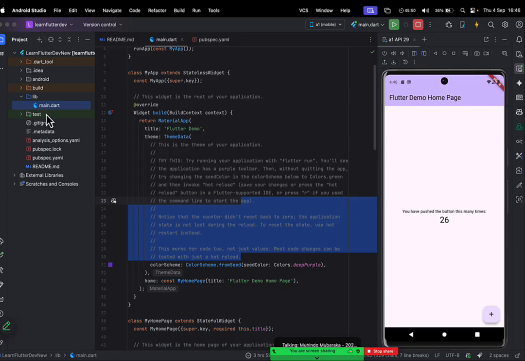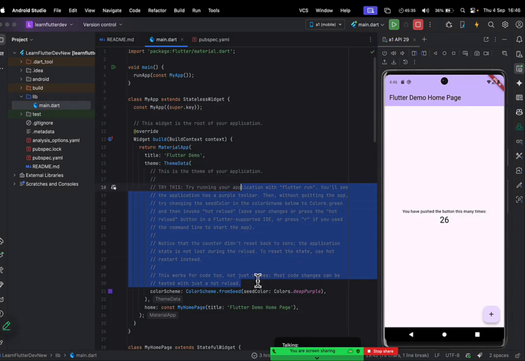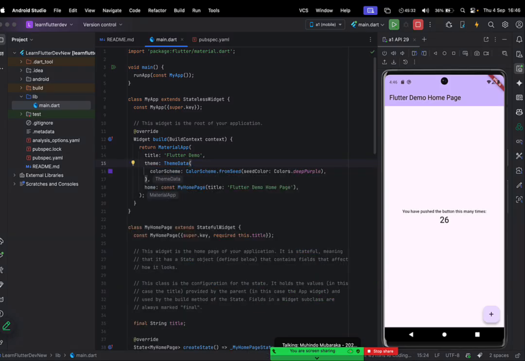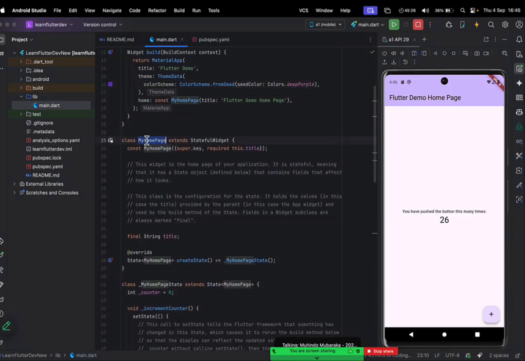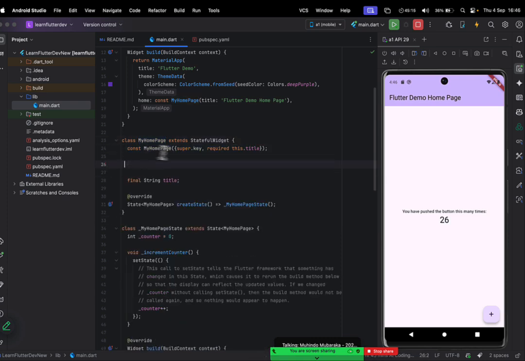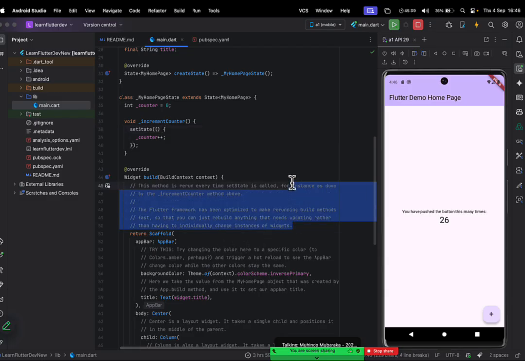Now, this file we're going to first clean it up, right? So it starts from here. It calls my main, and then my main is here. So you have here builds. I can go ahead and remove these comments because I don't need them. And then I can go ahead and remove this. This is the page, like the home page, right? And it's the one that is being displayed, right? So I can go ahead and remove the comments on it.